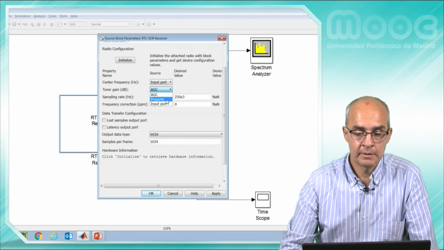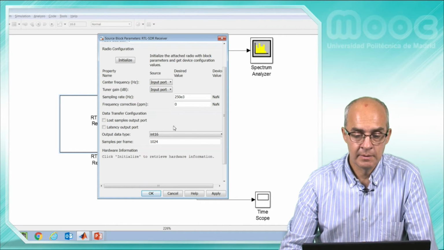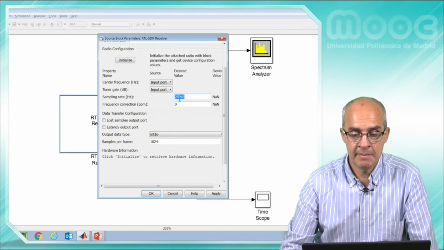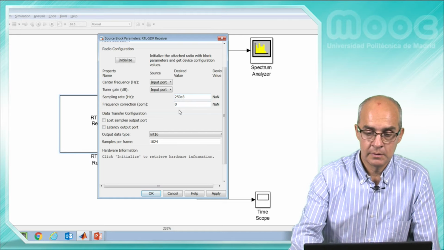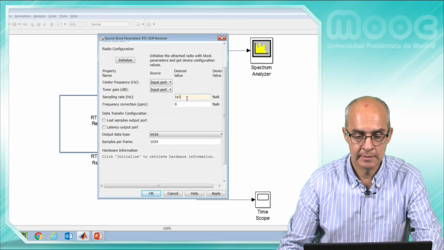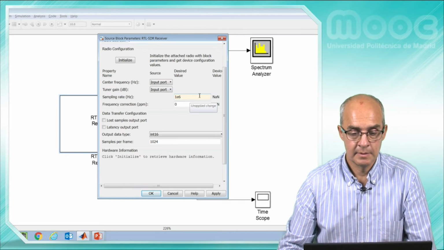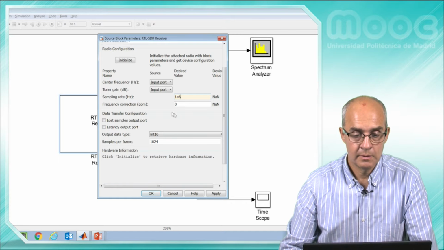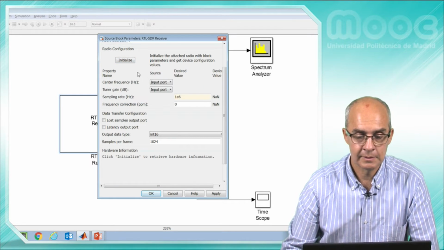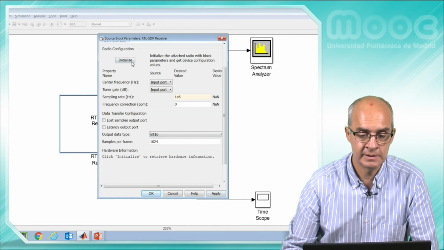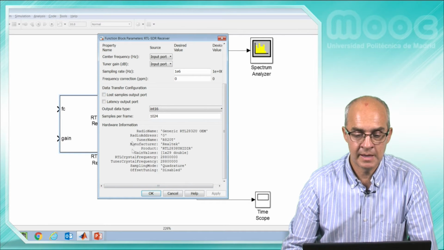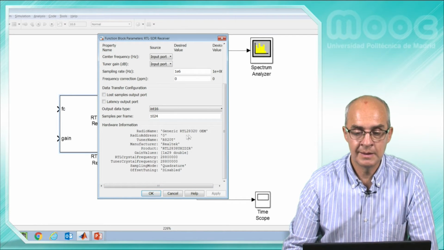We configure another input port for the gain, and for the rest of the parameters we define a sampling frequency of 1 megahertz, and we can see if it is working correctly. We have to check apply first and then initialize, and we can see that it has been initialized, and these are the parameters of the RTL dongle.